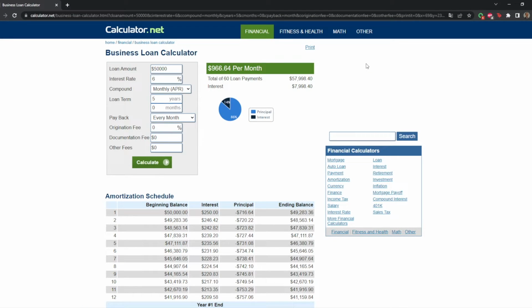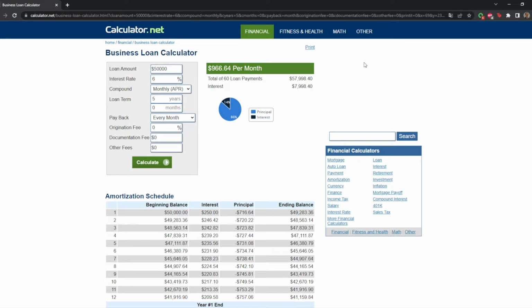So for me, I just usually Google an amortization schedule calculator. Another place to find it is like Investopedia, or if you want to use Excel, there's great Excel options to use. You can just Google those and find those out. But we're just going to use this basic calculator for now.